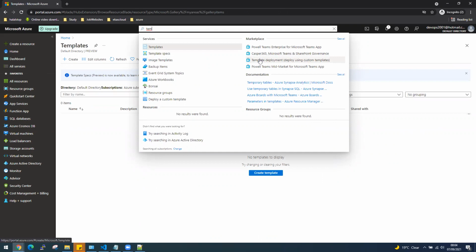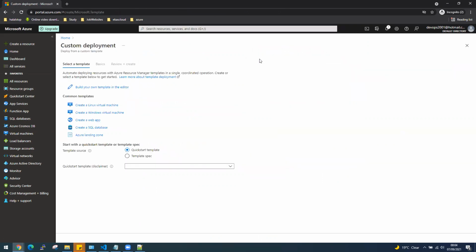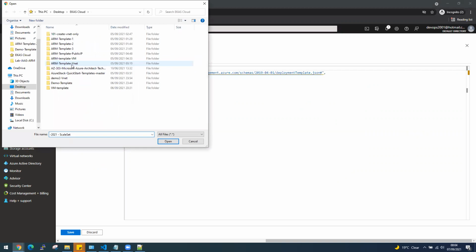So this is in the marketplace. You click that here. Now you can see there are a couple of options. The one which we are interested in, you can create a virtual machine, Windows, Linux, apps, database, and landing zone. But the thing which we are interested in is build your own template in the editor. If you click here, you can literally upload the thing which we have downloaded.